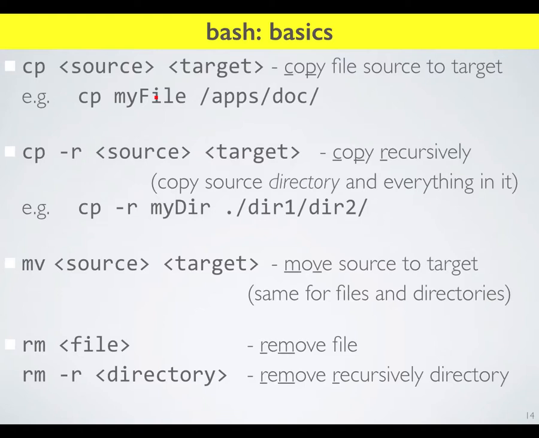If you want to copy directories, you need to pass an extra special little flag that stands for recursive. Basically this copies not only the directory itself, but everything in it. A very common mistake is to try and copy a directory and forget this flag; the bash shell will complain and say, okay, it's a directory, I can't do this. You need to copy recursively. So imagine you want to copy a directory called mydir and everything in it to the current directory, down one level to dir1, down another level to dir2. You need to make sure to pass the -r flag in order to copy all the contents of the directory.